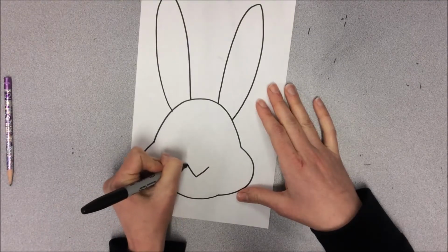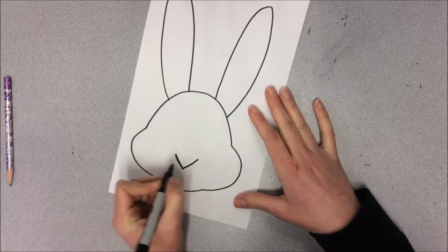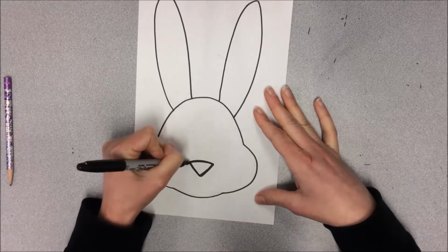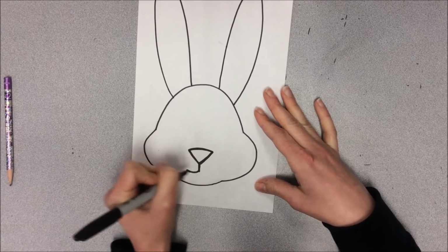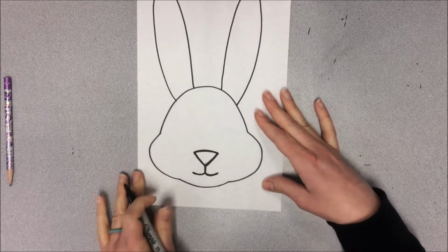Now we're going to do the nose. I'm going to draw a letter V, and then I'm going to close that letter V up with a line right across the top. And then I'm going to bring a line down from the bottom of that triangle I just made, and that's going to be the middle of the mouth. So there's that line. Now I'm going to make a curvy line and a curvy line to make the bottom of the nose or the top of the mouth.